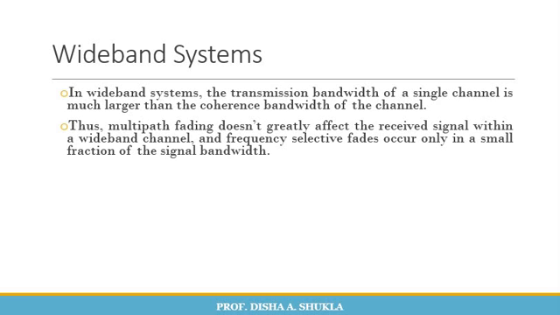So this is all about what is multiple access. Basically the point that we discussed in multiplexing was that whenever multiple users want to transmit data at the same point of time, you need to divide the channel or the bandwidth in a different manner so that a number of users can use that particular channel. And that is the whole concept of multiple access. That was the need, and different multiple access techniques are the result of that need.